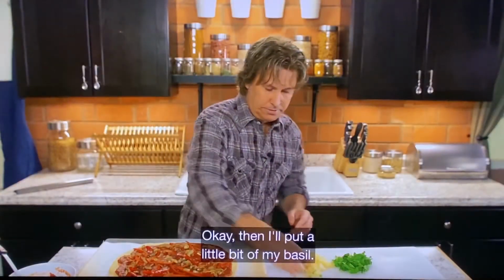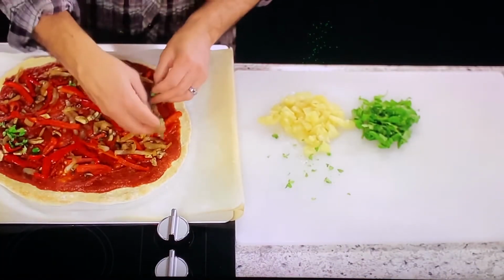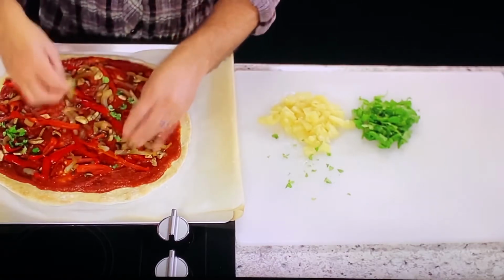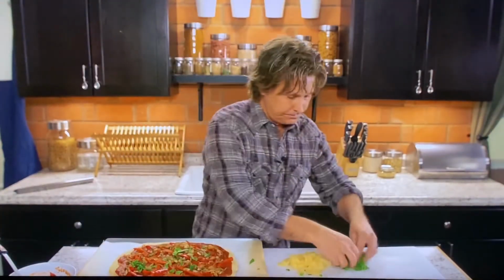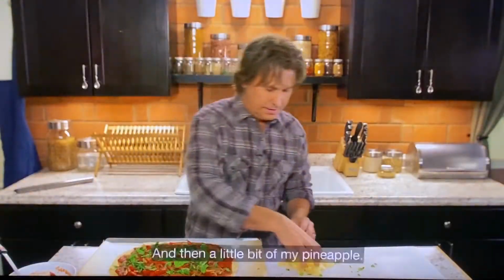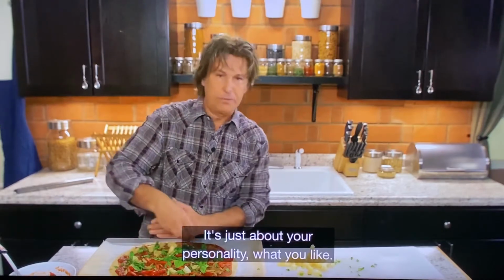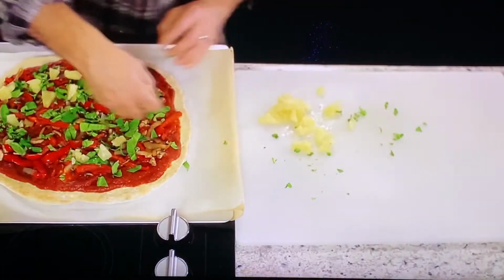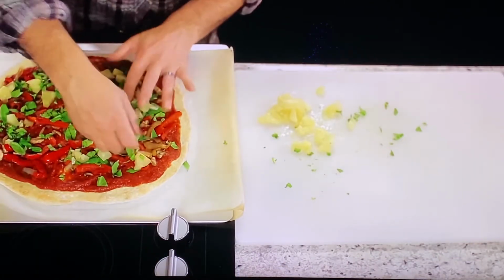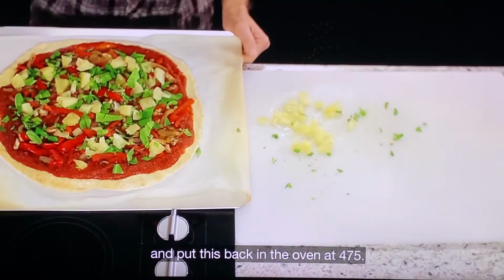Okay, then I'll put a little bit of my basil. A little bit of the spinach. And then a little bit of my pineapple. Again, this is totally optional. It's just about your personality, what you like. Okay, I'm gonna go ahead and put this back in the oven at 475.